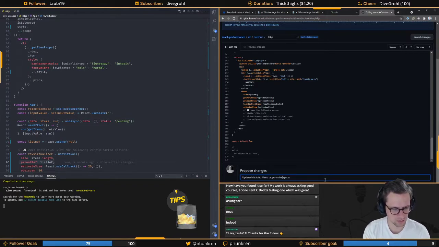Appropriate syntax. Spend longer on the actual commit message than I have on the actual fix. Updated the disabled menu props to the appropriate index.